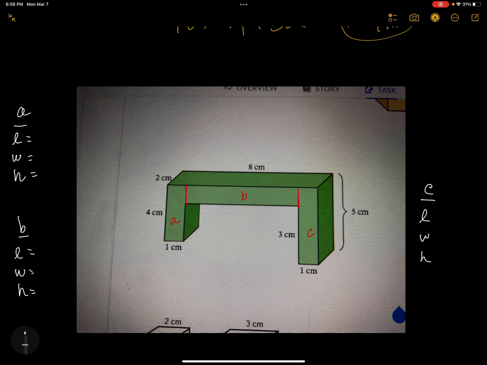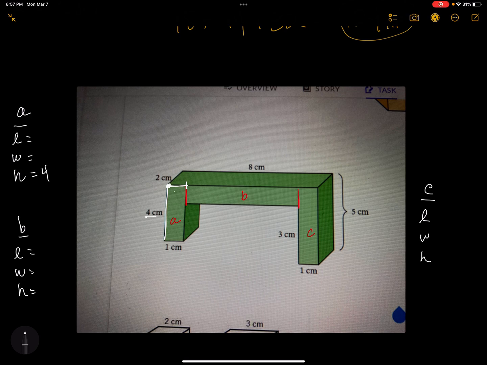A is right over here. Let's find our spot that's got 3 points to it. I'm just going to go to this one. So the first one, left to right, right here. Okay, what is that? Do we know that one yet? No, we don't know it. So I'm going to leave it. I'm going to look for ones that I already do know. Okay, so that's our length right there. Let's go to our up and down height. Do I know this one? Yes, it's 4. All right, so we know our height is 4.